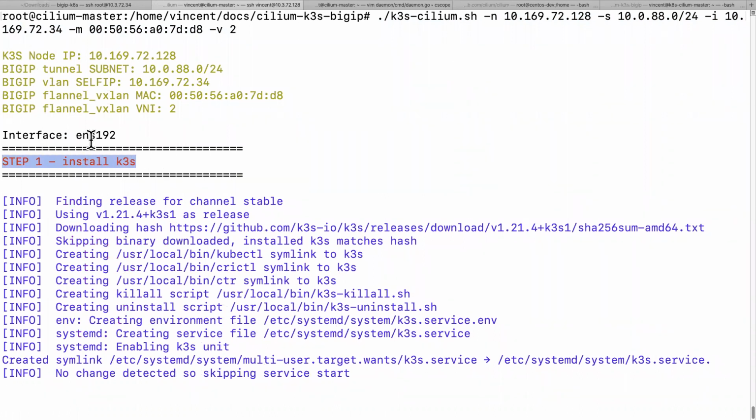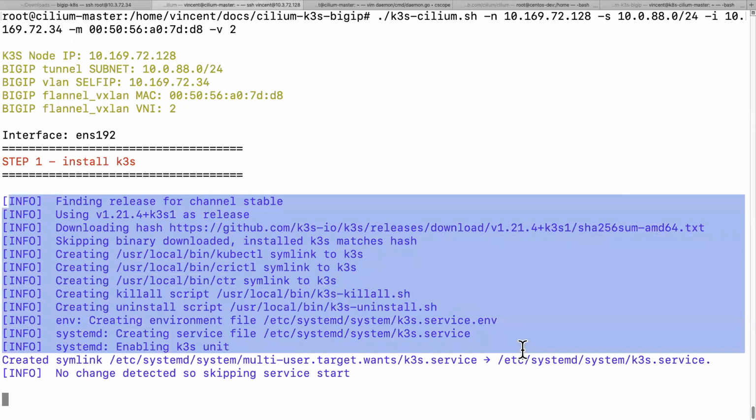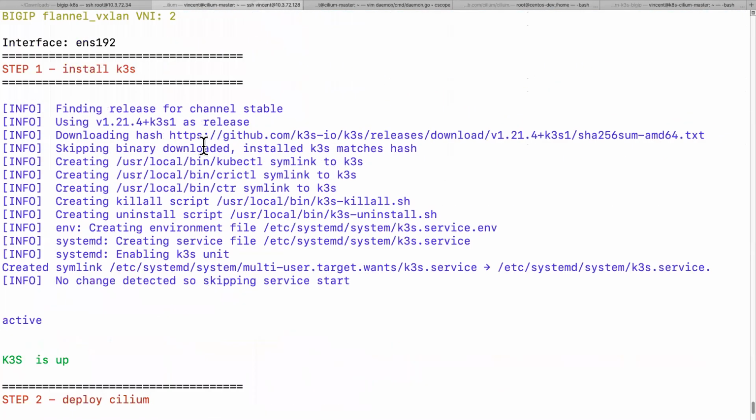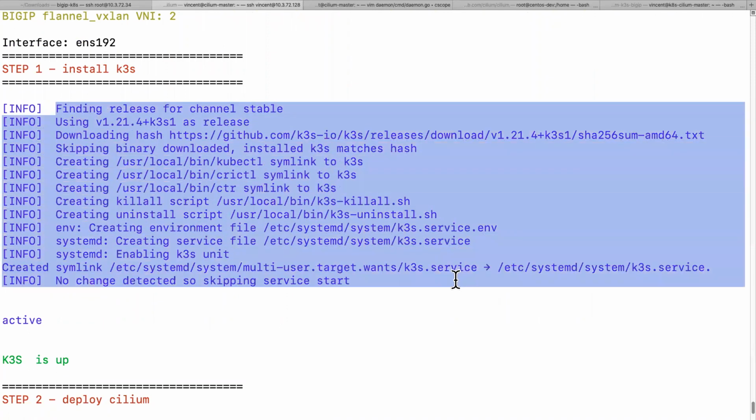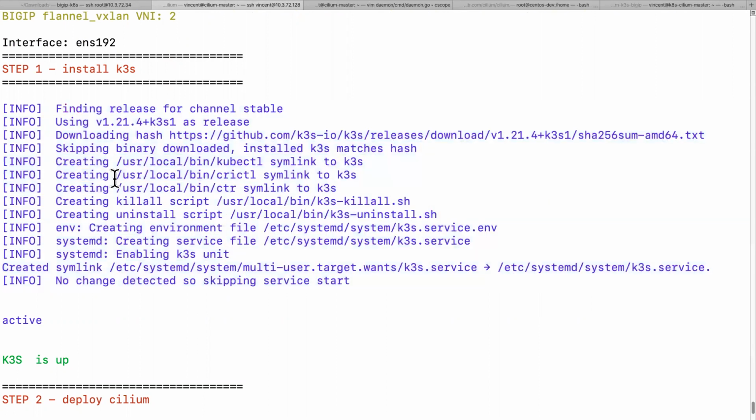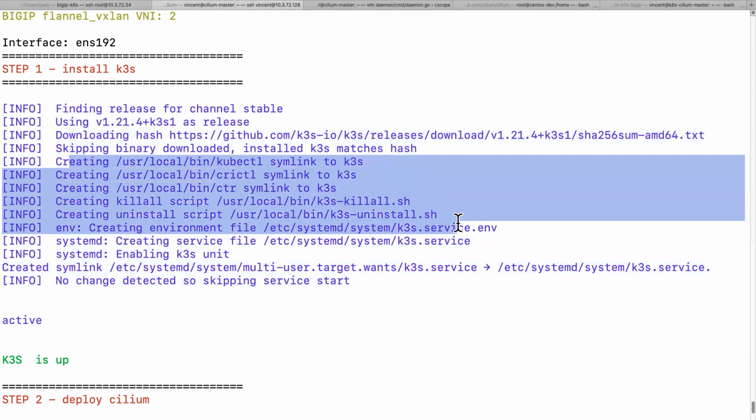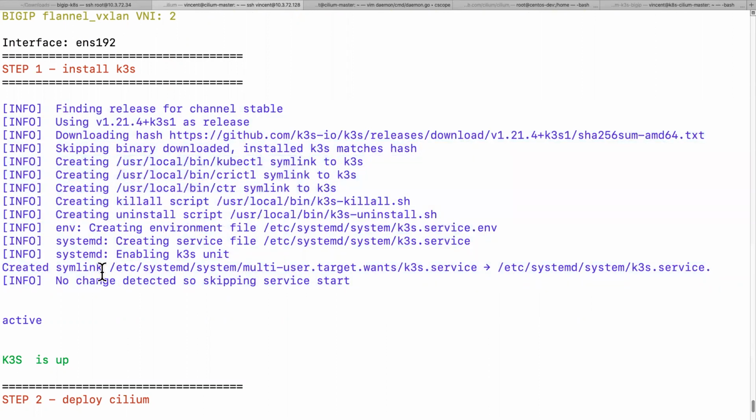install K3S. And the interface we are going to use for Cilium is ENS192, which matches this node IP address. So this is a K3S bash script downloaded from the K3S website. Once it's downloaded, we run it locally to set up K3S.